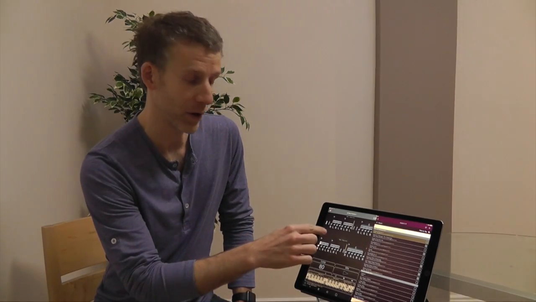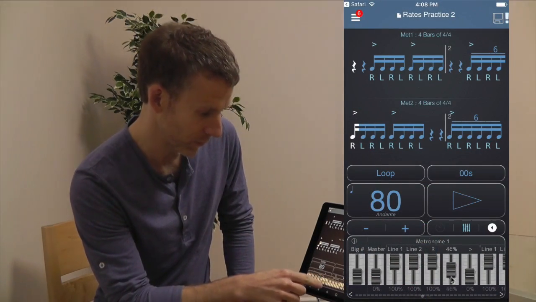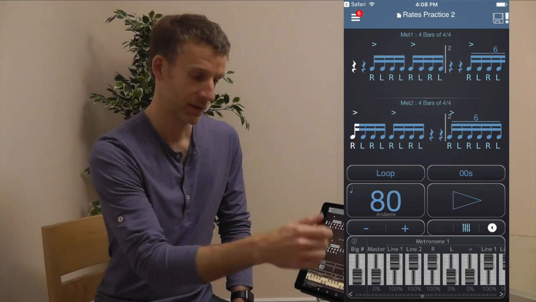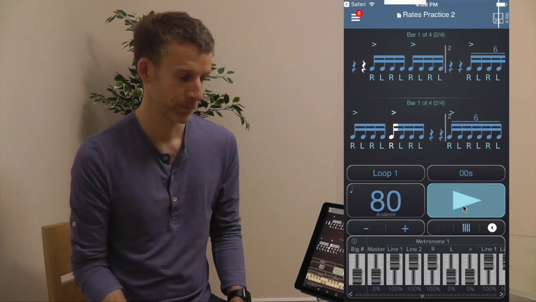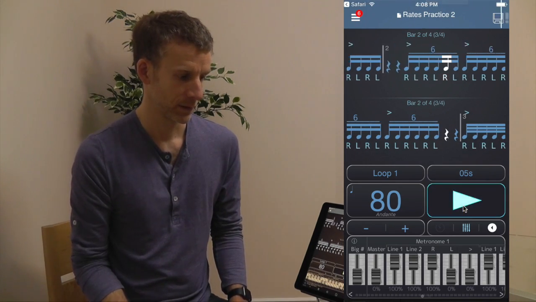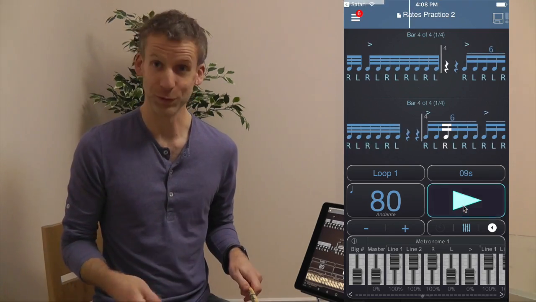So we'll have the pattern all the way through, but I'm going to take out the left hand part of the pattern in metronome 1. So now what we get is the whole rate and then just the right hand part for the second 2 beats. And what you can do then is fill in that left hand part, which is kind of fun.